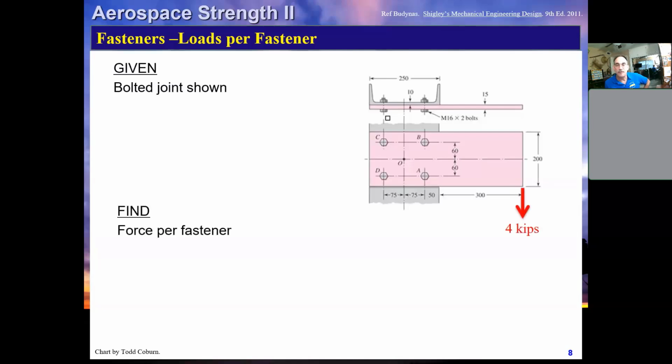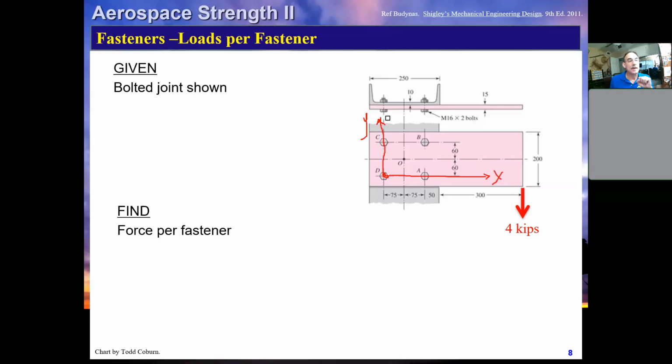Now we can see that this load is no longer applied through the centroid of the fastener pattern. So it's going to be a little more complicated to evaluate the fastener pattern. What we're going to have to do is come up with an equivalent force system at the centroid of the bolt pattern. Whenever I'm analyzing fastener patterns, I'll take the lower left fastener and call that the origin. I'll define the X like this and the Y like this. I highly recommend you all do the same thing. You will find that's the easiest way to do it.